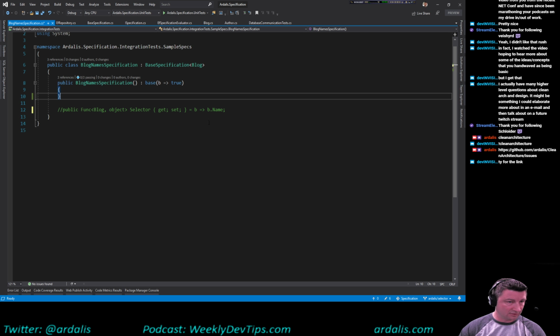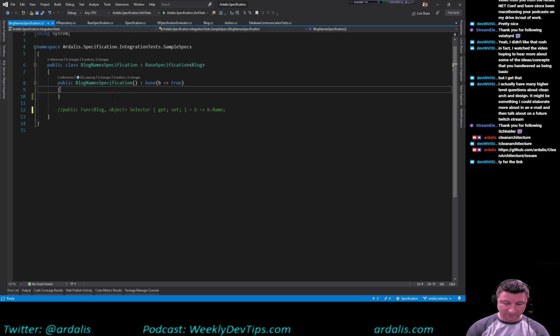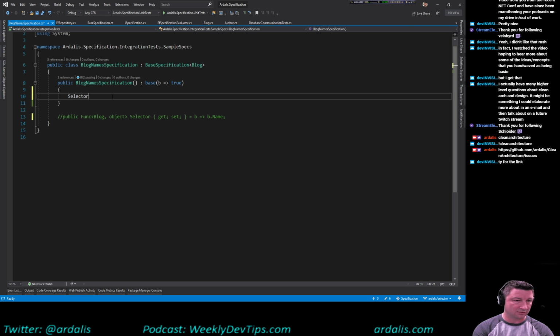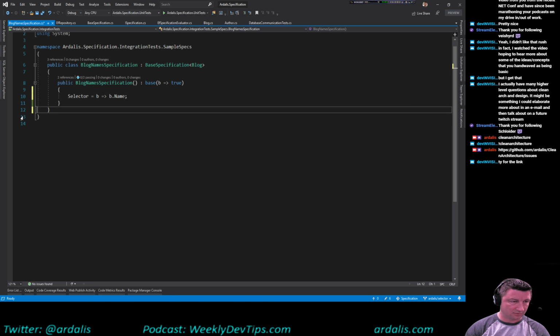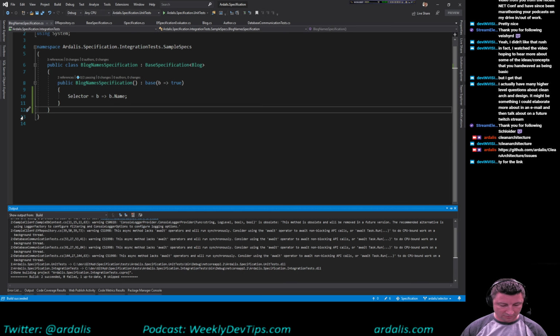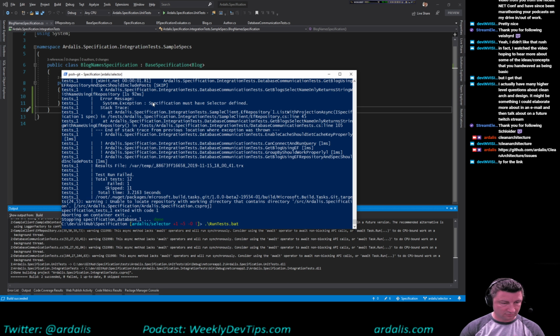I need to just specify it here. There we go, then that goes away. So when it's using the type off the interface, it's going to use this one now. Let's see if that works.